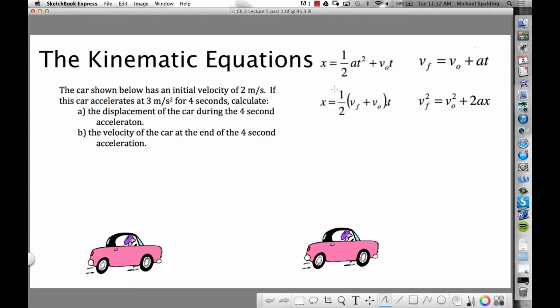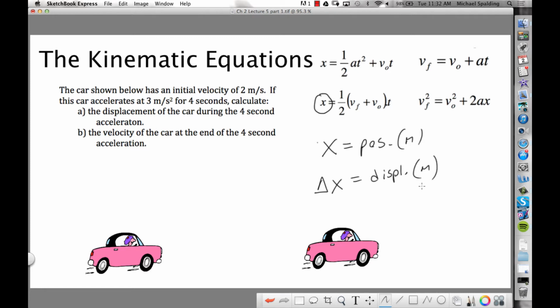The only thing I really have to point out is that x, last week I made a big deal about saying that displacement was delta x. Last week, what did we define x as? Position. X was position, like where you are in the world, and then delta x was displacement, right? Displacement also measured in meters.